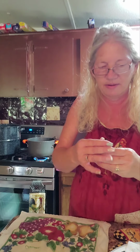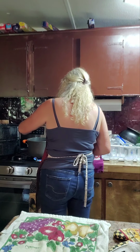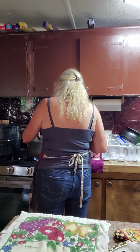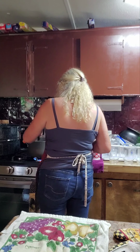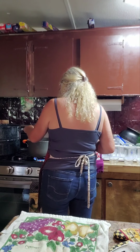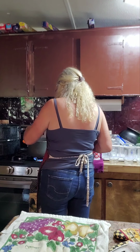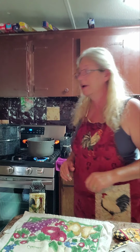Now I'm going to try to do a little tiny drop of red to bring that yellow down just a dab, because that's some serious yellow. I don't want orange. That's about what I was looking for right there. It's not exactly a honey color, but it's pretty. I'm not going to put no more yellow. That yellow wasn't playing games.